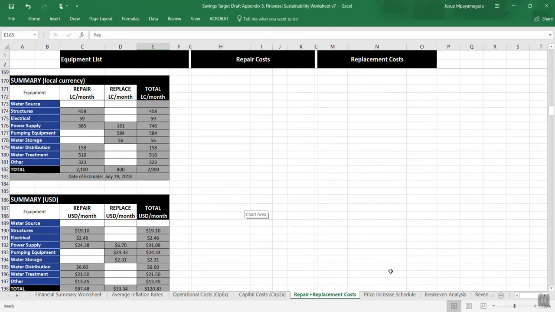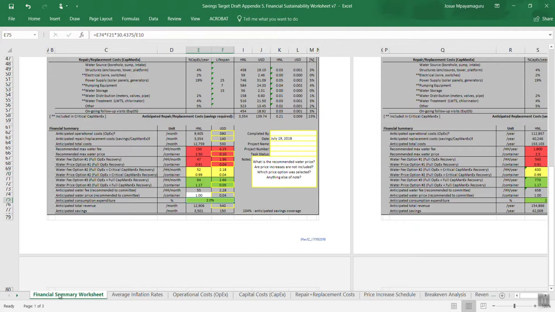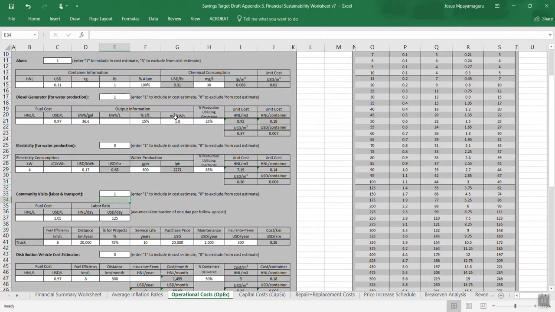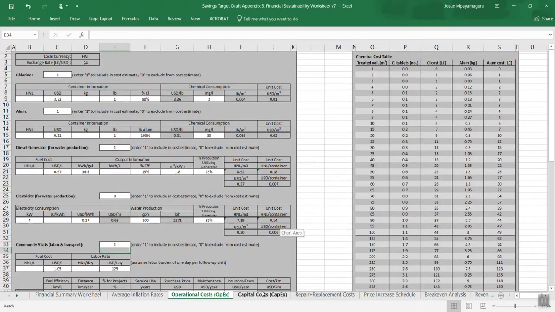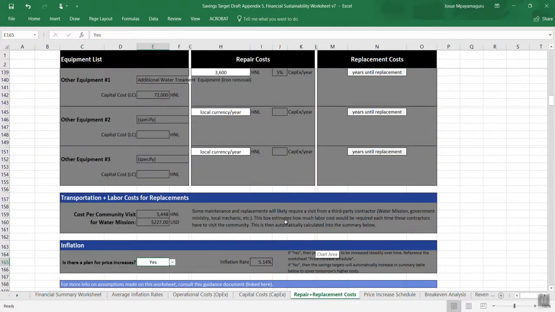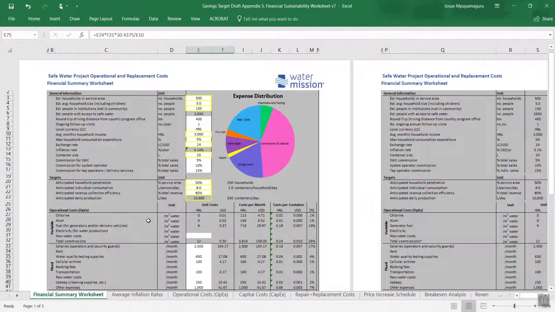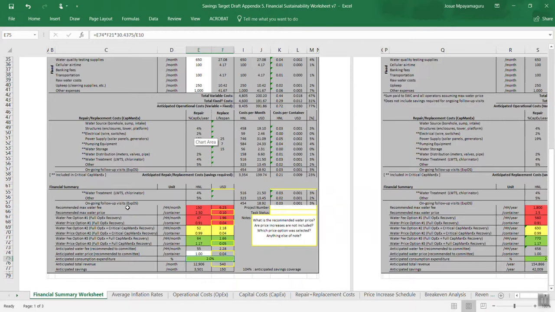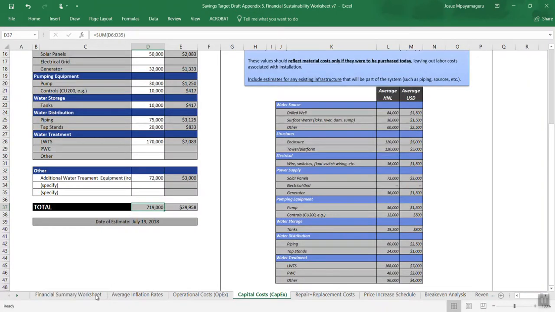Before a final note, before wrapping up this video, you'll see that over the course of these 5 videos we have been filling out this worksheet from beginning to end. This was at one time a blank worksheet but now we've filled in the general information. We've gone through how to fill in this inflation rate on this new tab. I encourage you to look in detail at this operational cost tab. We filled out the capital cost tab, which helped fill in the information on this tab for repairs and replacements, and the information here then gets imported into this section, which ultimately provides some feedback on the provisions within the community.